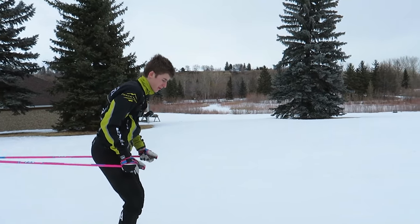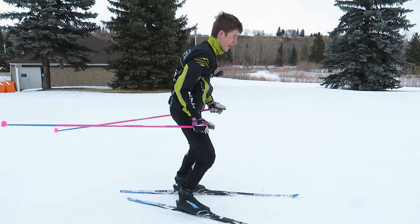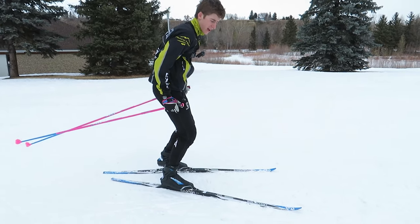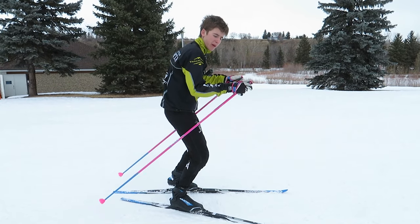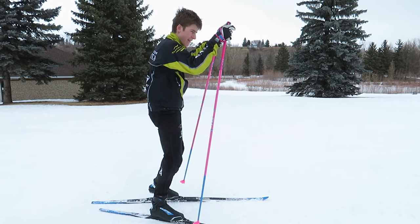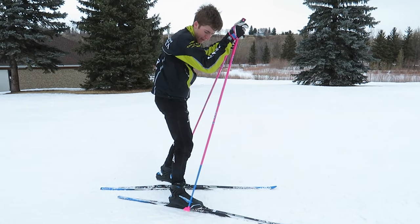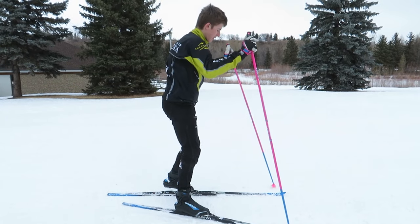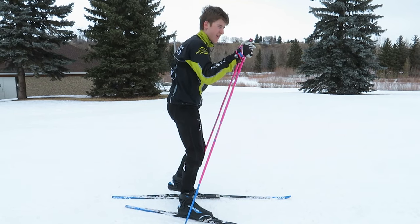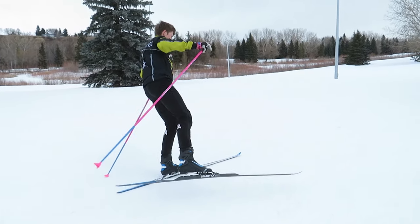So you are going to push out to the side — that is very important — you are going to push out to the side and glide on your ski. This is your pole side: you are going to bring your hands up and as you do that you are going to bring your whole body up, put your hips forward and up, and then plant your poles around the boot binding length in between. You don't want them to be out too far and you don't want them to be too far back, kind of like in the middle. When you push down, you are going to push down and move over to the other ski, pushing out to the side.